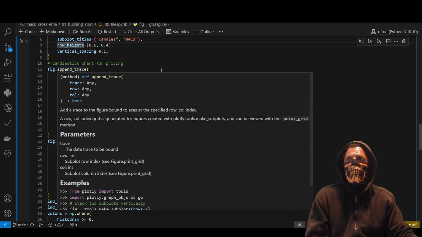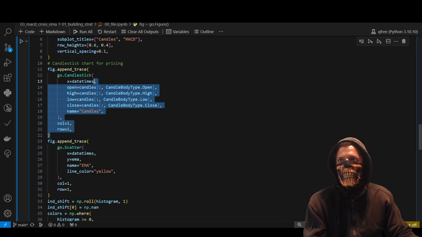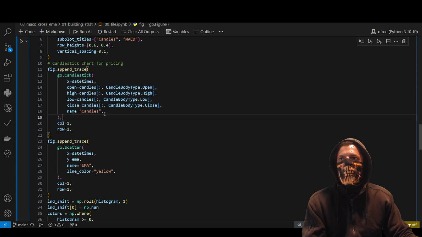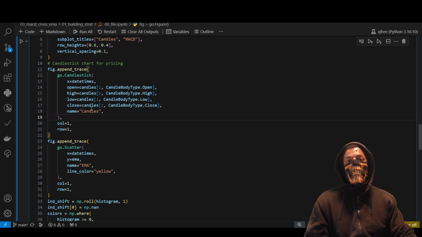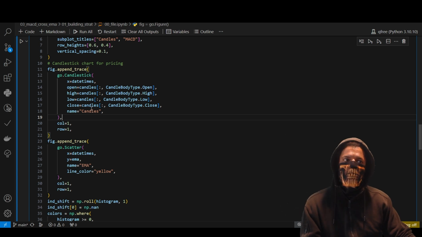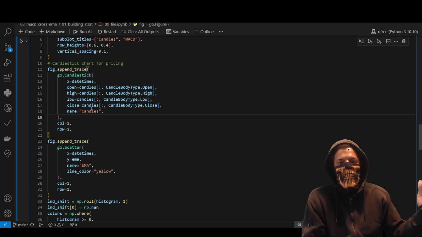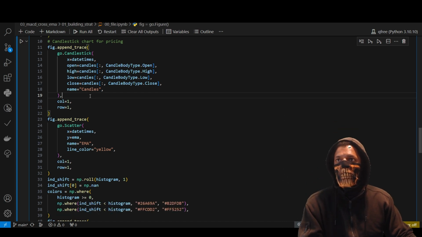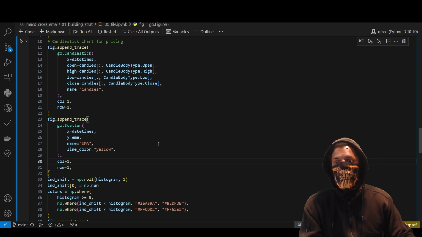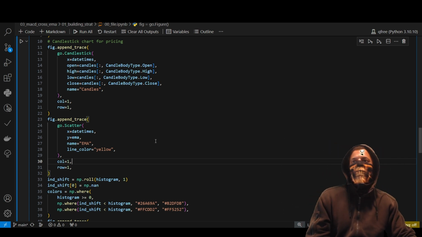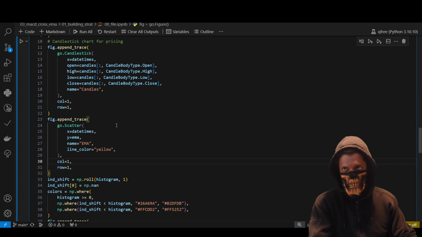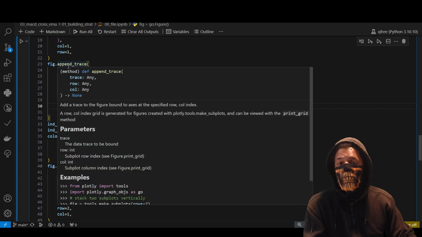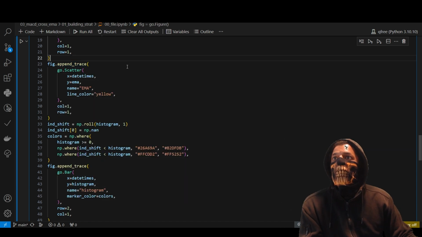So now we're just adding our candlestick chart here. You can see candlesticks, date time, open, high, low, close. So you guys can see this. I'm going to go through this a little bit faster because, again, this is not about Plotly. And if you guys want this code, you can come to the Discord and say, hey, I need the code, or check down below and see if I link the code. Hopefully I didn't forget. But if I did, you come to the Discord and ask.